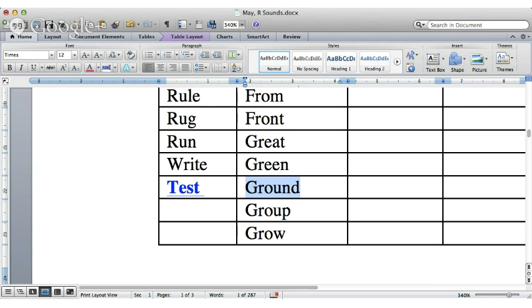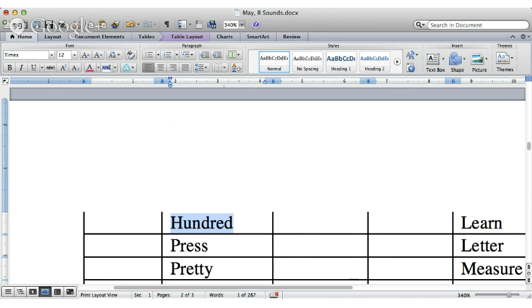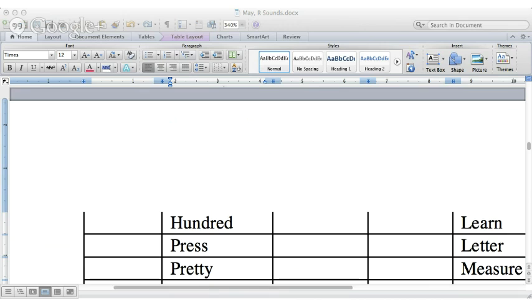Ground. Good, good, okay. Hundred. And with this R, I heard your tongue was vibrating on the top of your mouth. So let's try this. Keep your tongue touching the bottom of your mouth after this first D. Hundred. And keep that tongue literally touching the bottom of your mouth. Hundred. And keep your tongue down. Hundred. So right now, Lehong, we're hearing this with your tongue. It's going like this. Hundred. And we know it's touching the top. We want to hear it touching the bottom.